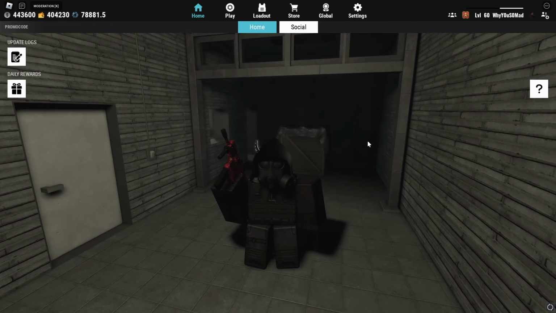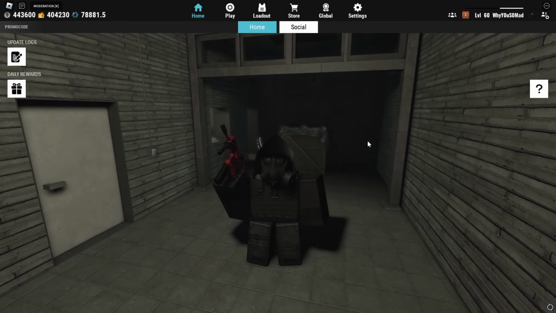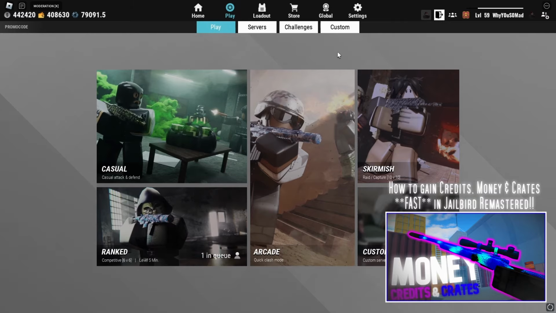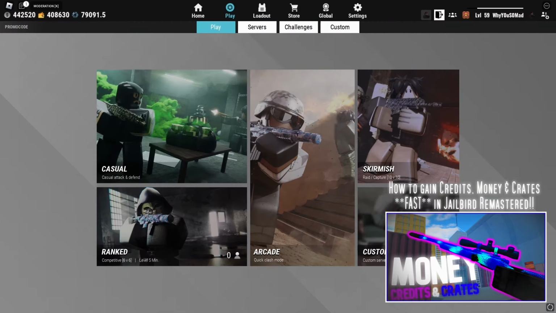Secondly, I'm going to insert a part from one of my past videos where I talk about how to get money fast and XP fast. I'll slot this in now. To start with, the game mode you're going to want to play the most is skirmish. You can also go to the store and buy some boosters if you really want to with Robux.